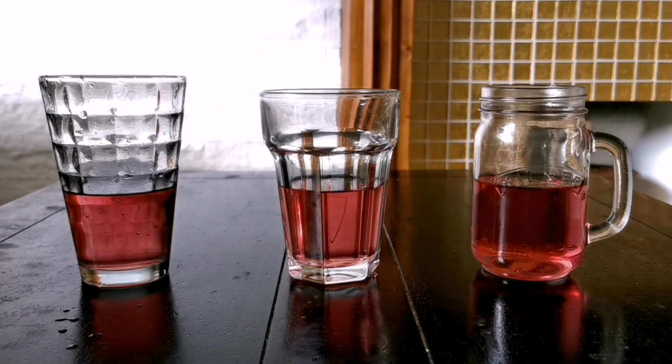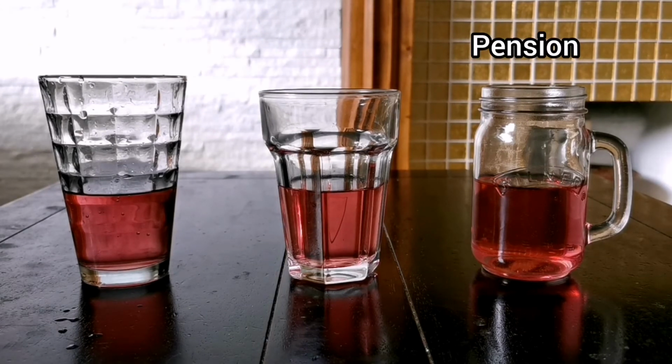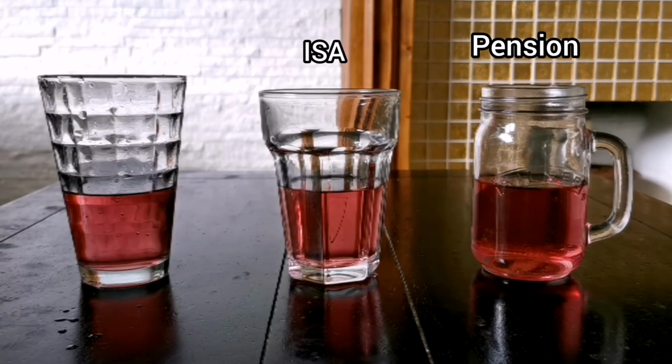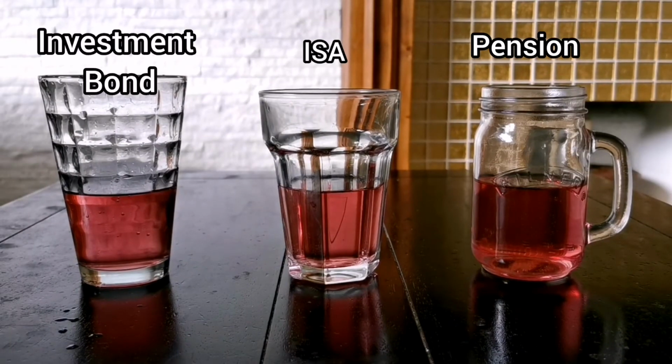So, for example, the one on the right side of the screen could be your pension, and that has different ways of treating tax, and we've explained that in our last video. The middle one, for example, if it was an ISA, then that has various tax efficiencies built in. And then on the left, for example, you could have an investment bond, and that will also treat your money differently. Now, the question then arises is, how does one determine which tax wrapper to use?